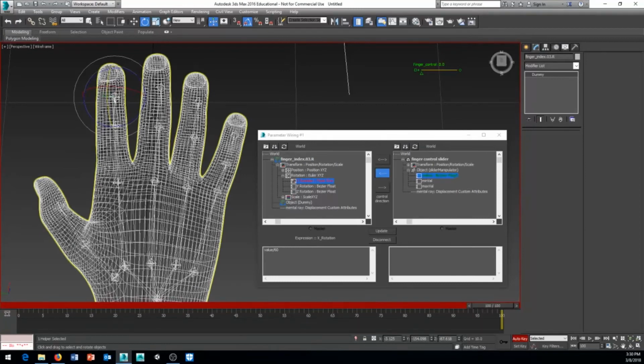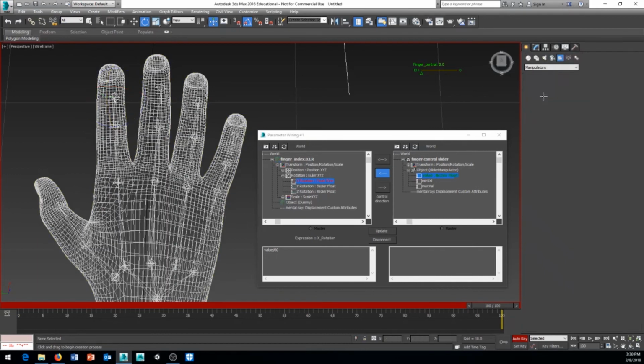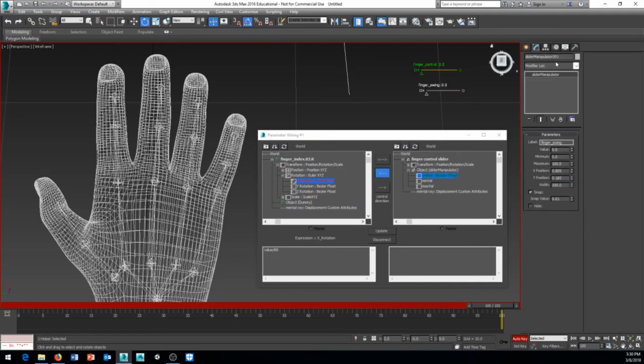Now what I want to do is maybe do one so that my finger can rotate either towards or away from my other finger. So I'm going to create another slider and maybe name it finger swing. Now you can name it whatever you want. That's perfectly fine. And again, I'm going to go to my manipulator and name it.